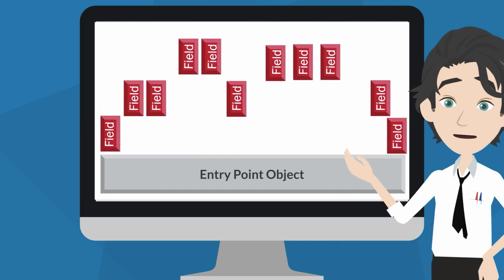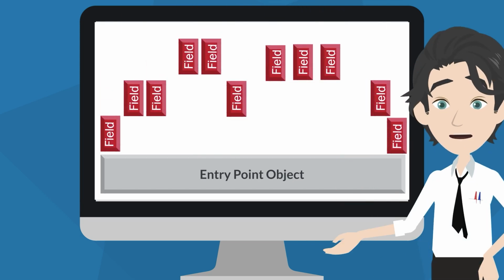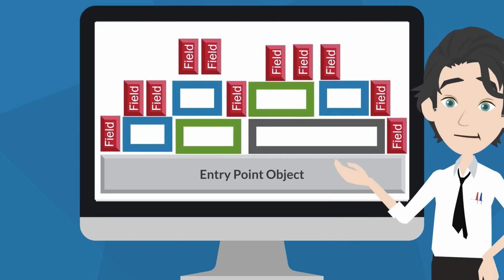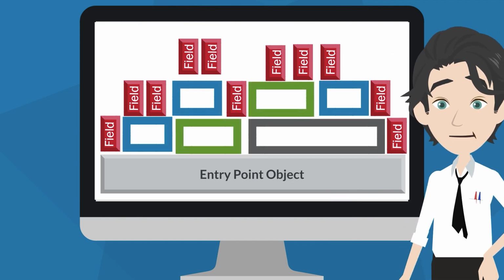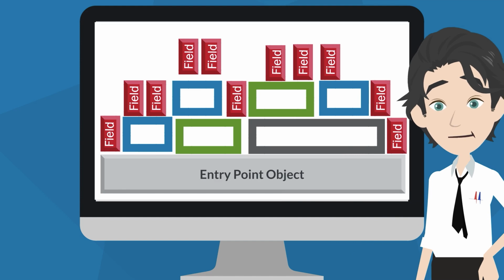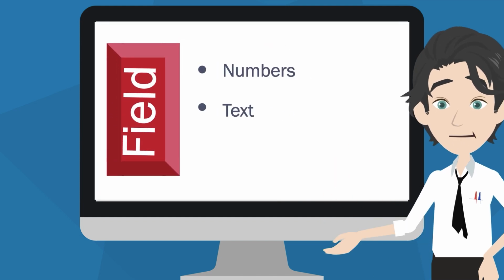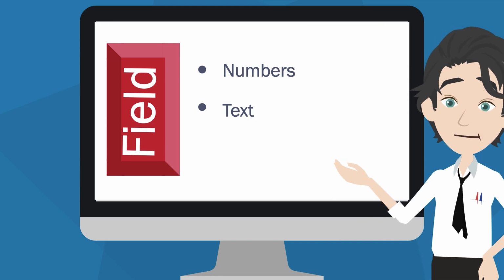A field is the basic unit of data for most structures in Parsnip intermediate language. Objects, enums and bit fields are made up of fields, which store data. Each field has a unique name, making it easier to reference and use in different parts of your structure. Fields have various types, such as numbers or text. The type of field determines what kind of data it can store and how that data can be used.